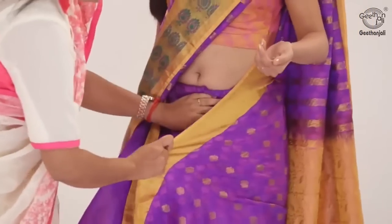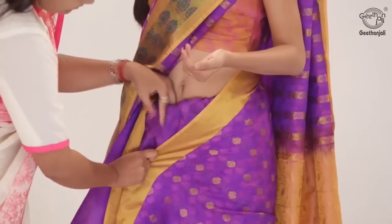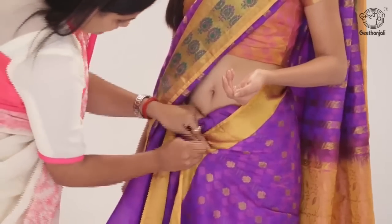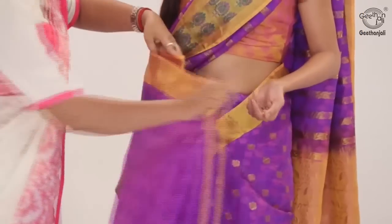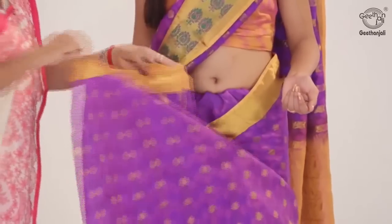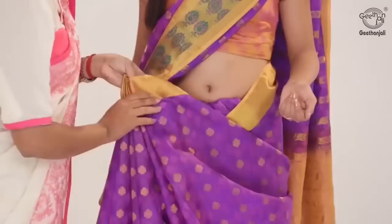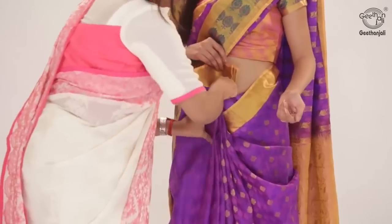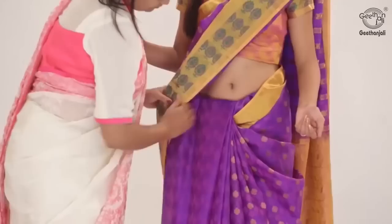Fix the fabric tightly from the right side and secure pins along. Now adjust the pleats in the front. From the portion tucked temporarily, tuck it mid-waist and secure it with a pin.